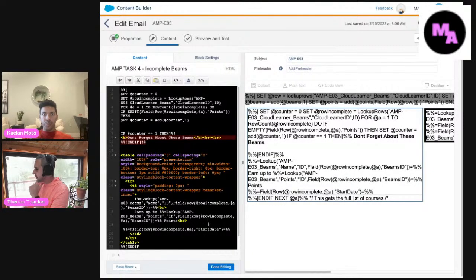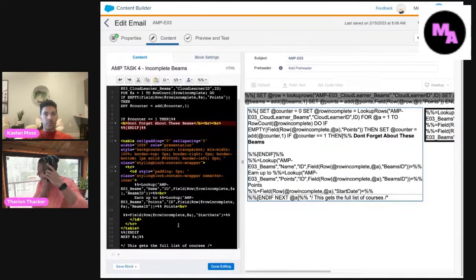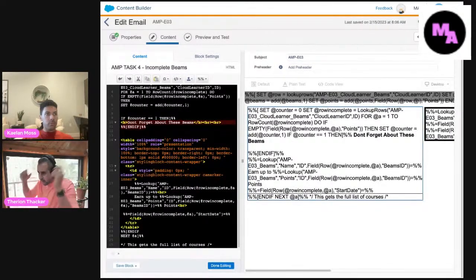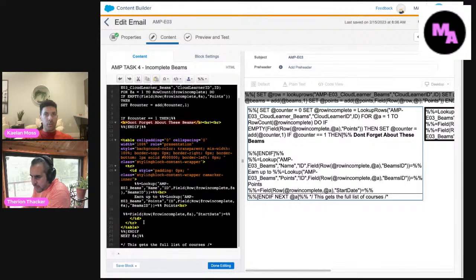Okay. Yep. So there's don't forget about these beams, table cell padding. Okay, we have our end if. We're missing a little bit of HTML, I think. Yeah, we are. We're definitely missing a little bit of HTML before we start that lookup function, right after the end if statement, unless it's over there on the side.